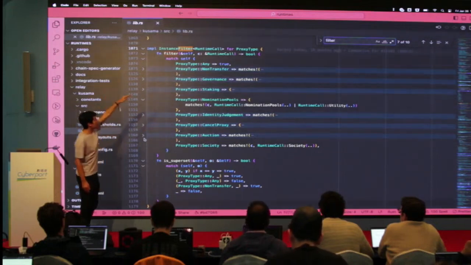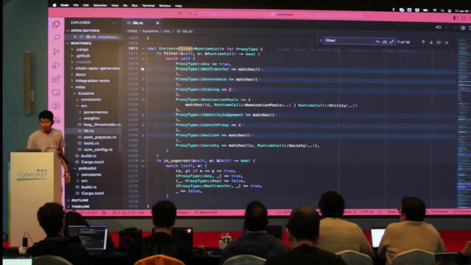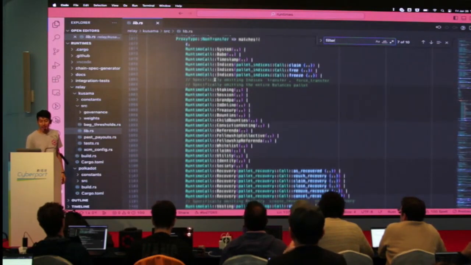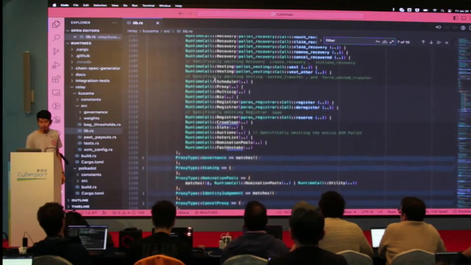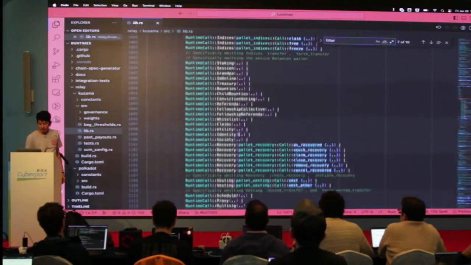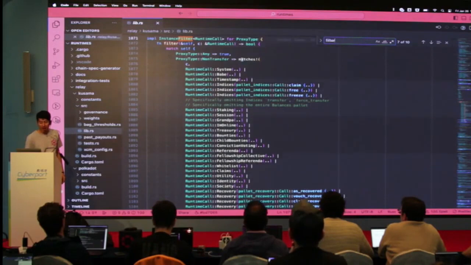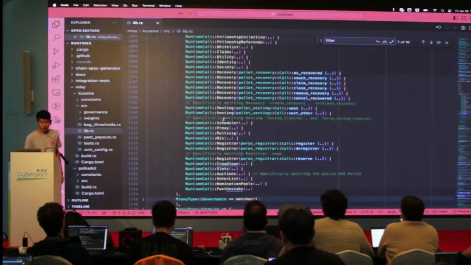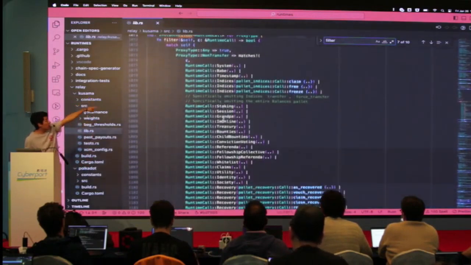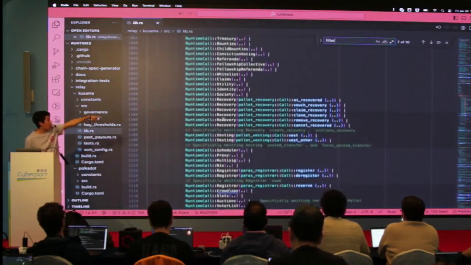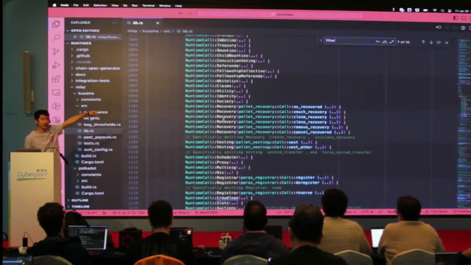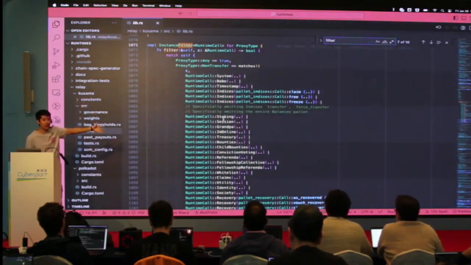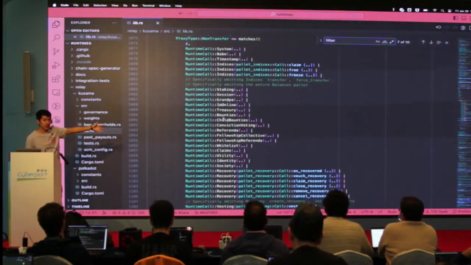There's a non-transfer proxy. In here, we match that if it's a call to any of these pallets, what happens? If it matches any of these pallets, it returns true. So you'll notice these are basically all the pallets in our blockchain which aren't a transfer, which isn't the balances pallet, right? So this is basically a proxy that can do everything except transfer tokens directly. Does that make sense what I just said here?